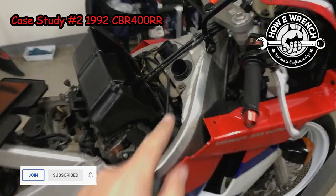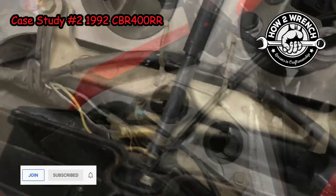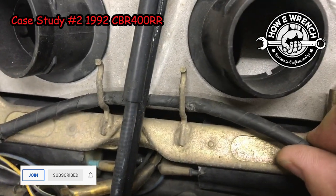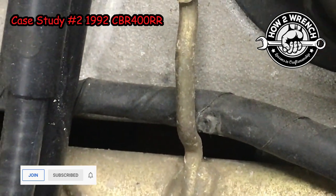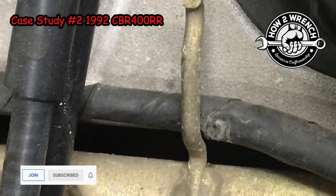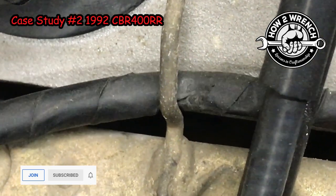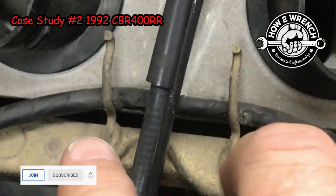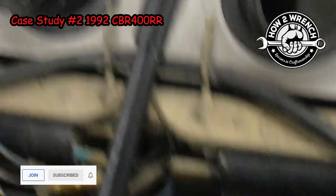All I know is that it's not right. And you could see real clearly how it goes. I went ahead and loosened this up, and to show you that when it's right, it's like that. But look at the damage there where it's been pinched. It almost looks like it pierced it, but yeah, it's just really close. But in both spots there, you can see where it was smashed on those two brackets. But this, my friends, would be correct.